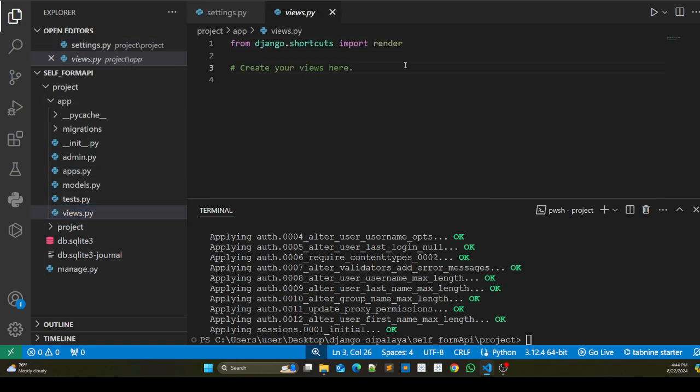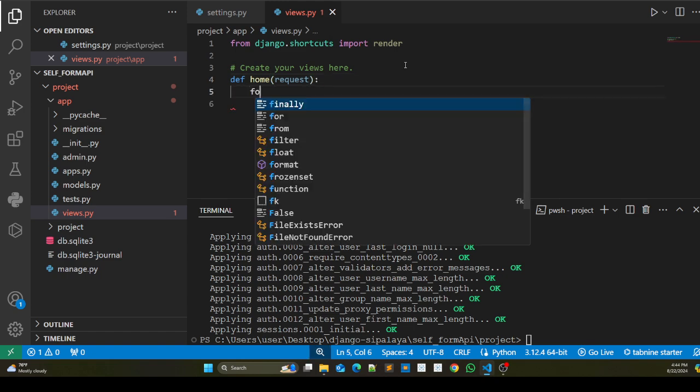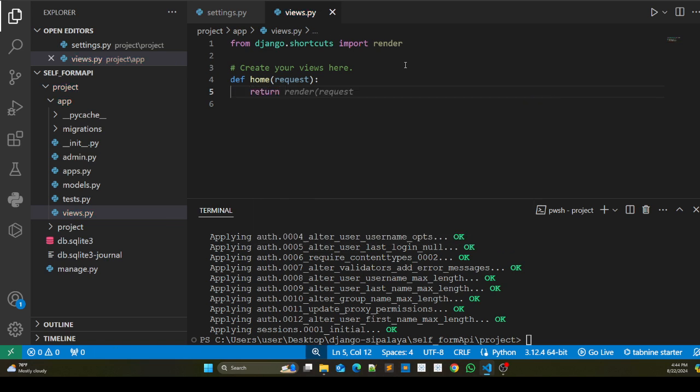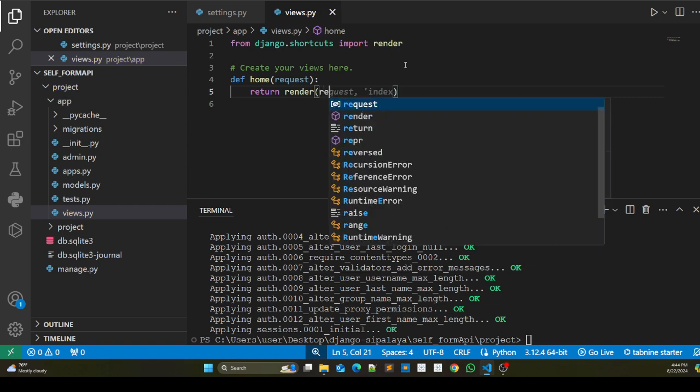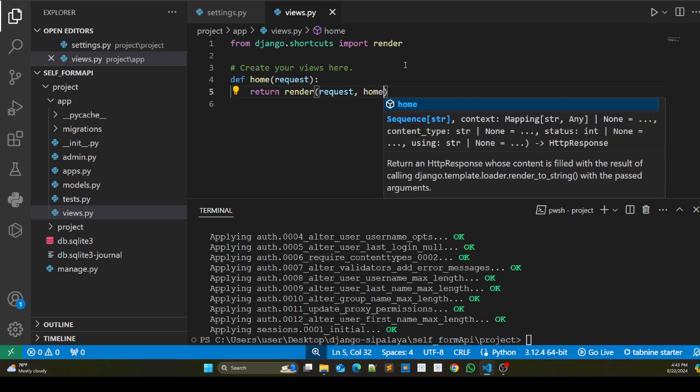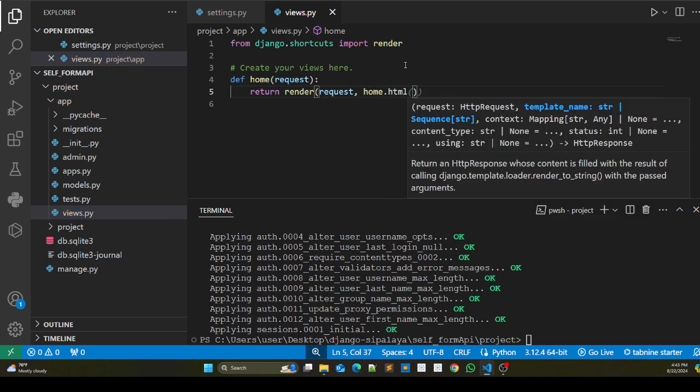In views.py you need to create a function-based view over here. We'll take request, and over here I'm just going to render request with home.html.